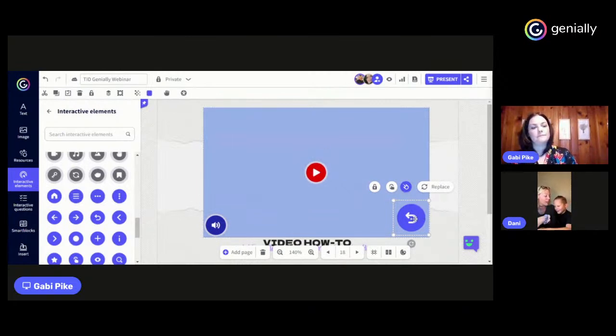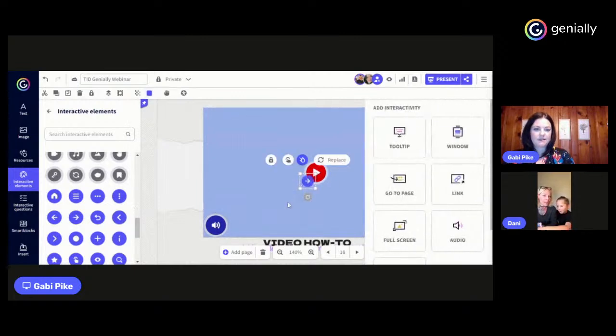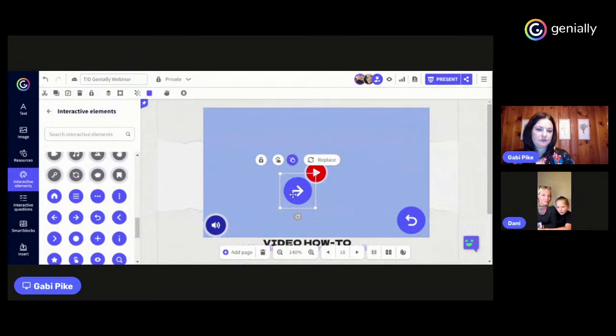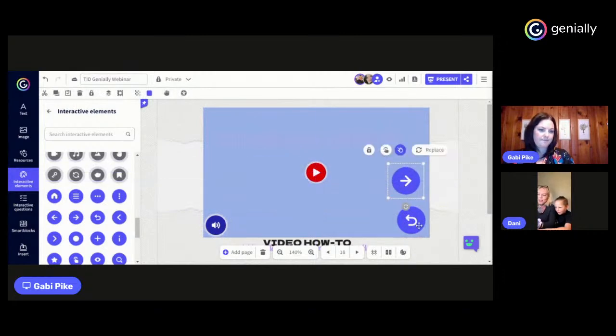Yeah, but we can do that. Oh, just in case they need to go back. How about we use this one first? Do we want to add a tooltip for going back? Is this the one you want, Luca? Yeah. Okay, we'll use that one. That one would be the repeat.